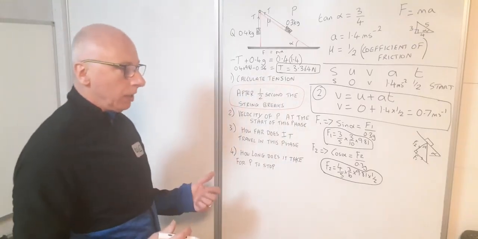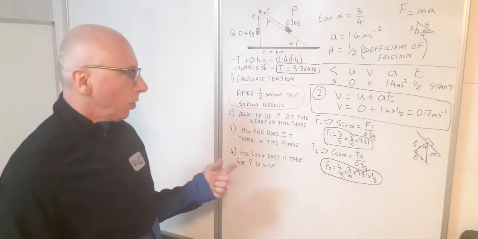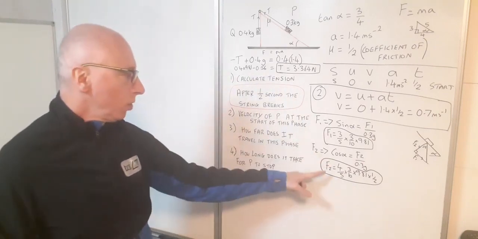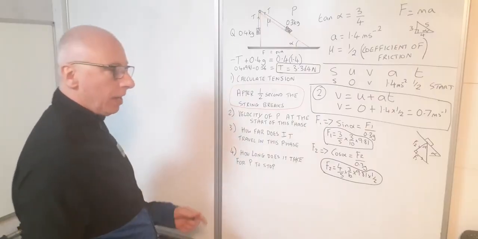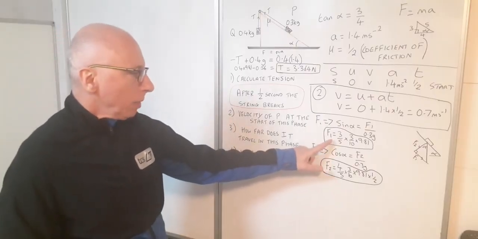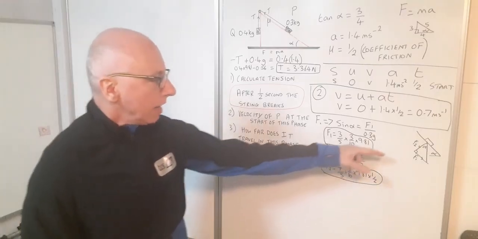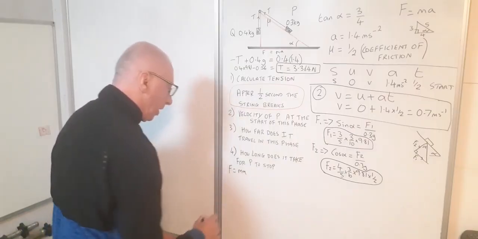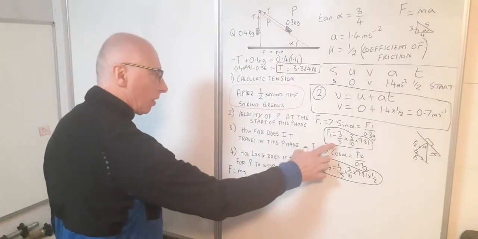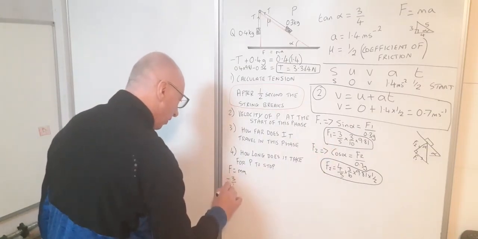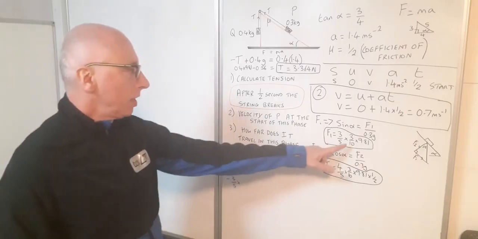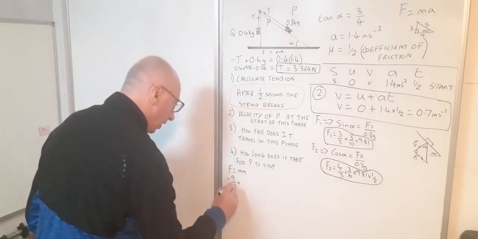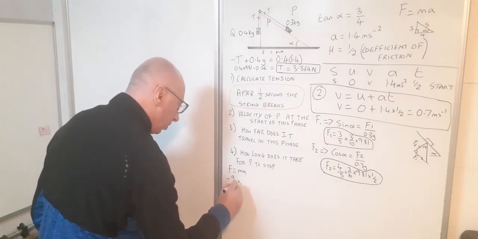Okay, so now to find that, we use force equals mass times acceleration to work out what our acceleration is. If I use those two forces here, mass times acceleration will be the negative of that and the negative of that, as it's going to be acting in this direction. So using force equals mass times acceleration, we need to find the new acceleration. So I've got minus 3/5 times 3/10. Well, let's just work that out. That's going to be 9/50. So it's going to be 9/50 times 9.81.